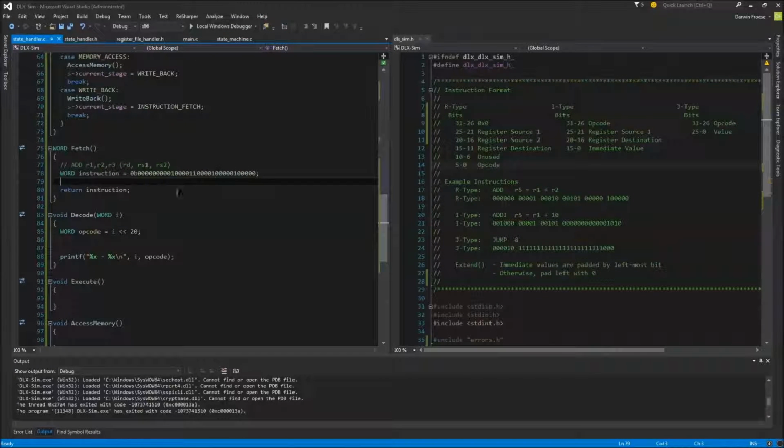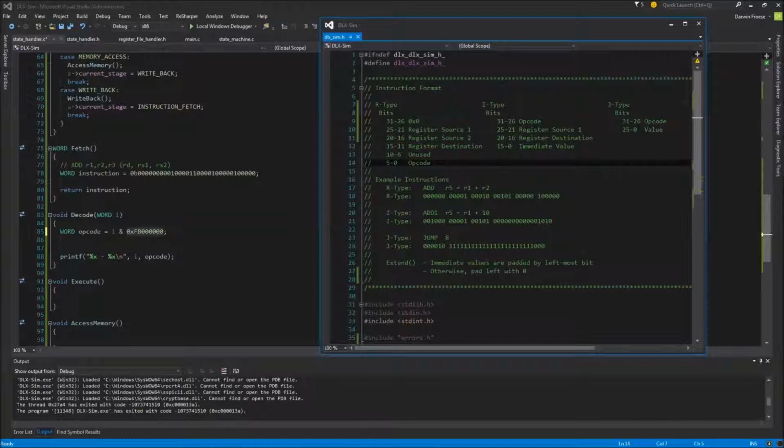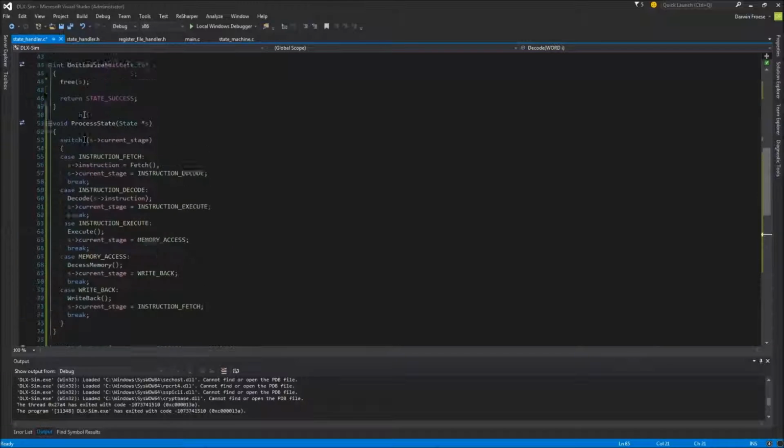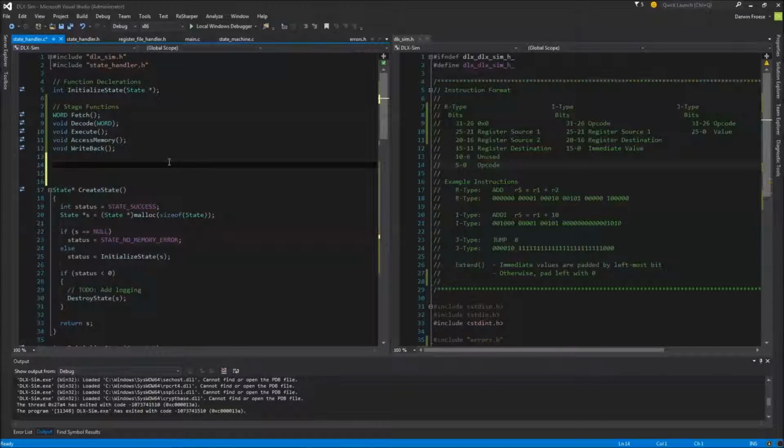Okay, so let's just go back to using the AND. So if we AND FB 1, 2, 3, 4, 5, 6. So we'll write that in for op. We'll create some constants here. So let's go to state handler. Actually, let's leave it up here. For our bitmaps, I really don't know what to call them.